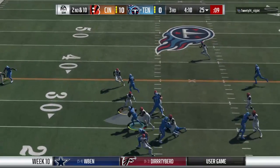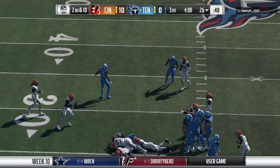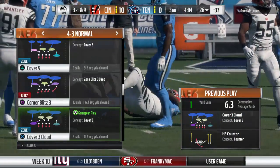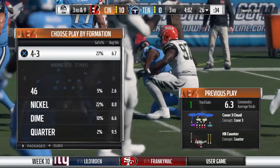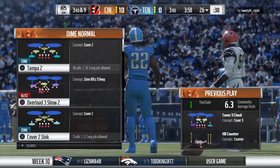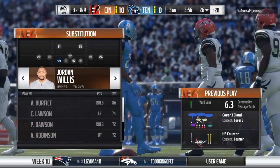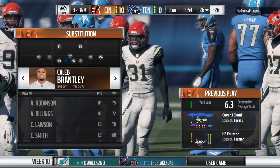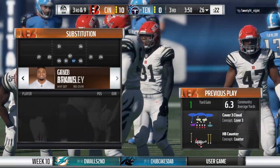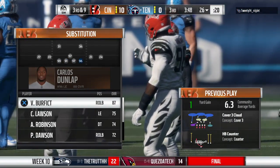Second down, here's Henry. Only a yard on the pickup there, so it leaves them needing a conversion here on 3rd and a tough 9. Sometimes with the running game, you've just got to stick with it. Look, it's the third quarter, no time to panic. But that also doesn't mean you just do it the same way you've been doing it the entire ball game. Maybe change up some blocking assignments or run a few different plays, but stay with the overall essence of the running game.